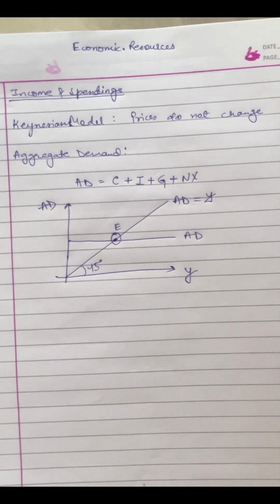But you can see on the right and the left side of the equilibrium E that there are some discrepancies, which show that the quantity demanded in the economy is either less than the quantity produced in the economy, or higher than the quantity produced. See, at the left of the point E, we see that the quantity demanded is higher than the quantity produced in the economy. And on the right side of the point of equilibrium E, we see that the aggregate demand is less than the aggregate supply, or the output produced in the economy.